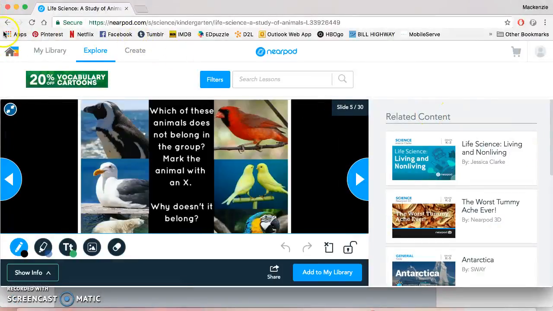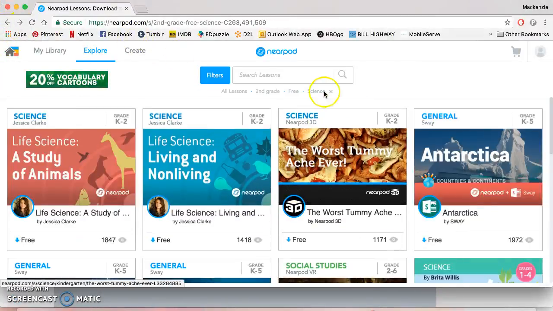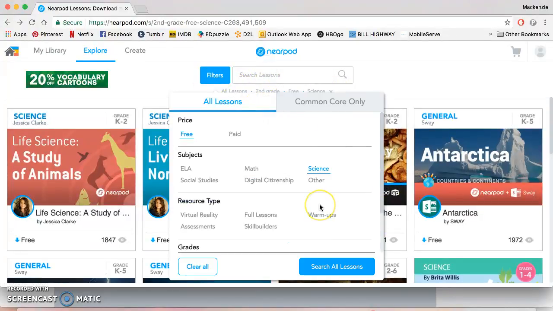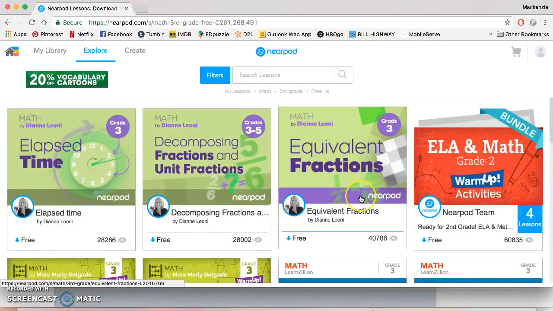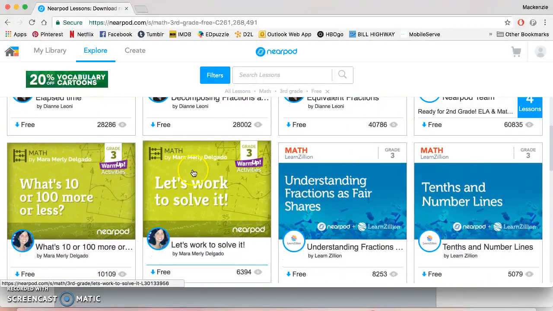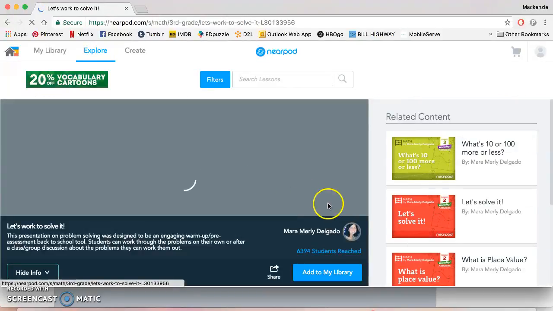I'm going to try to find one with a survey. Let's filter this again. I found one with a survey in it before, and I want to show that. So I'm going to go to math, and it was third grade math, and it's free, so I'll search this. Okay.